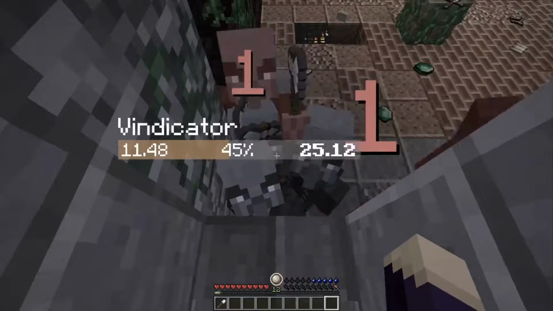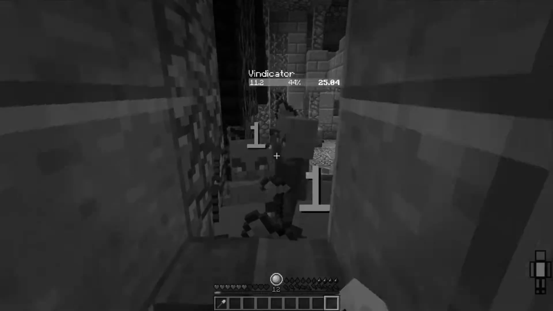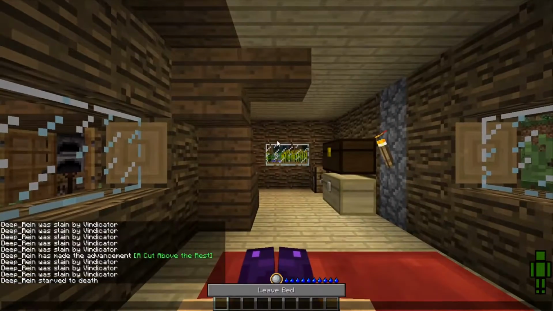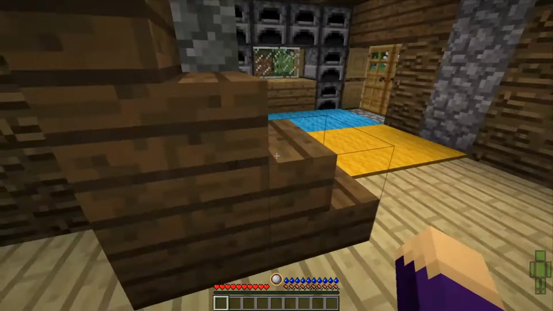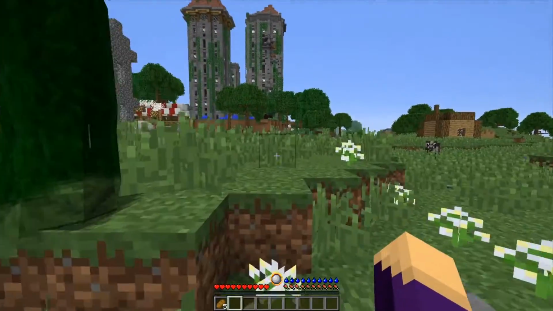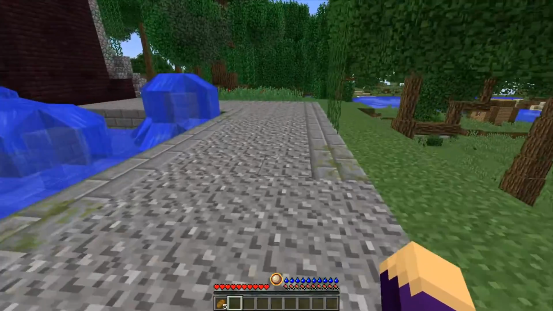Okay, one spawner broke. Ouch! Oh, I'm starving to death. Yep, okay, that's fine. We'll sleep. I guess we'll grab some bread quick. Just a few, though, because I'm dying a lot. Alright. One spawner broke. That's good. A little worried about all the junk that's in there.